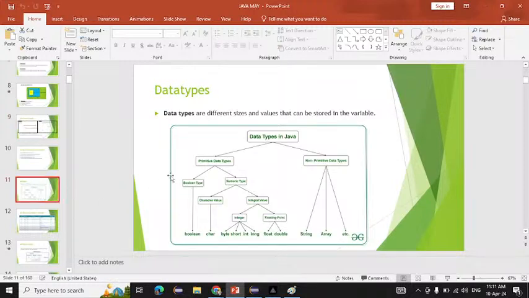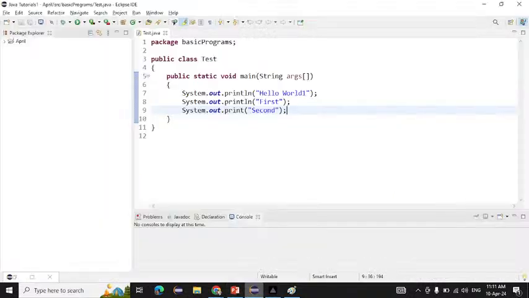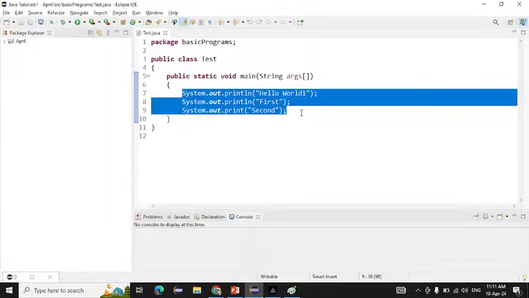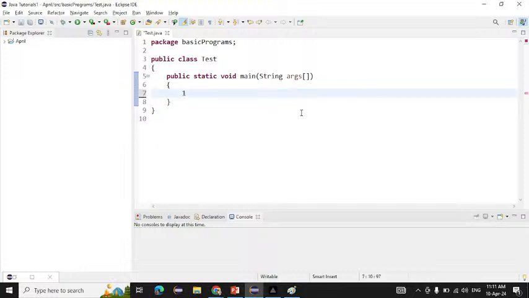Okay. So what is meant by data type? Suppose we come here into our Eclipse, and here I am writing any data, like inserting a double quote. Suppose I am writing my name here. After that I am writing here 12. Suppose I am writing here 1.2 and 1.2 something.